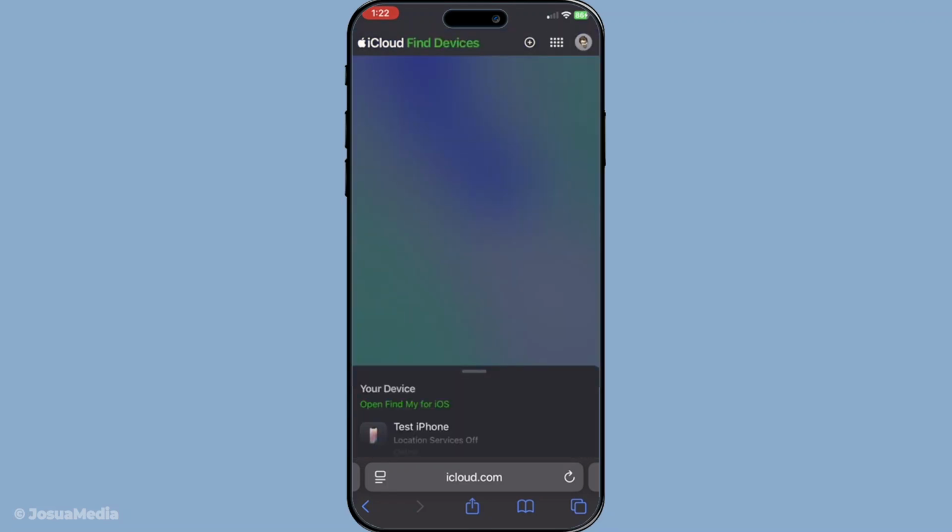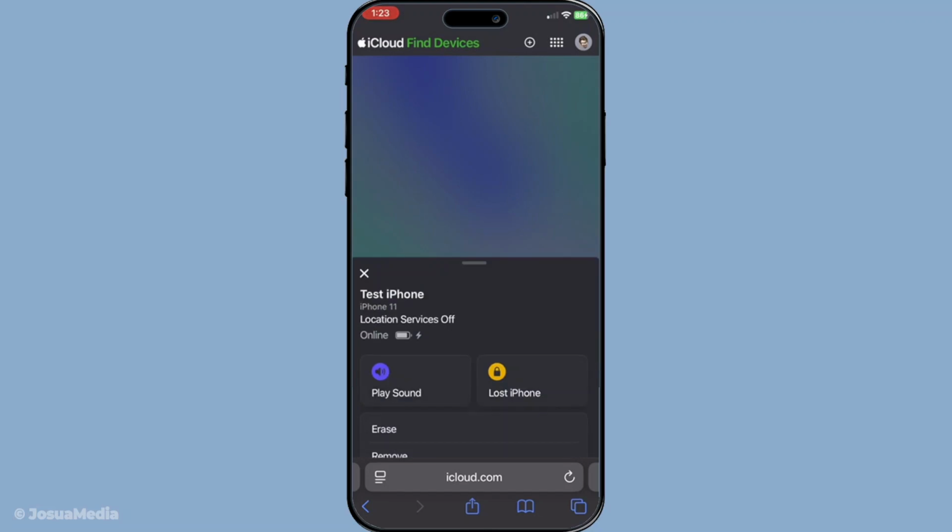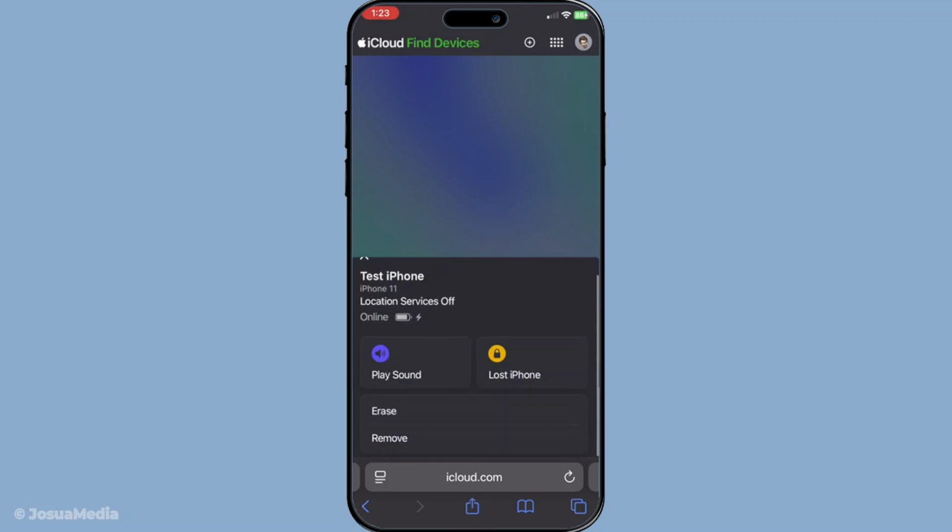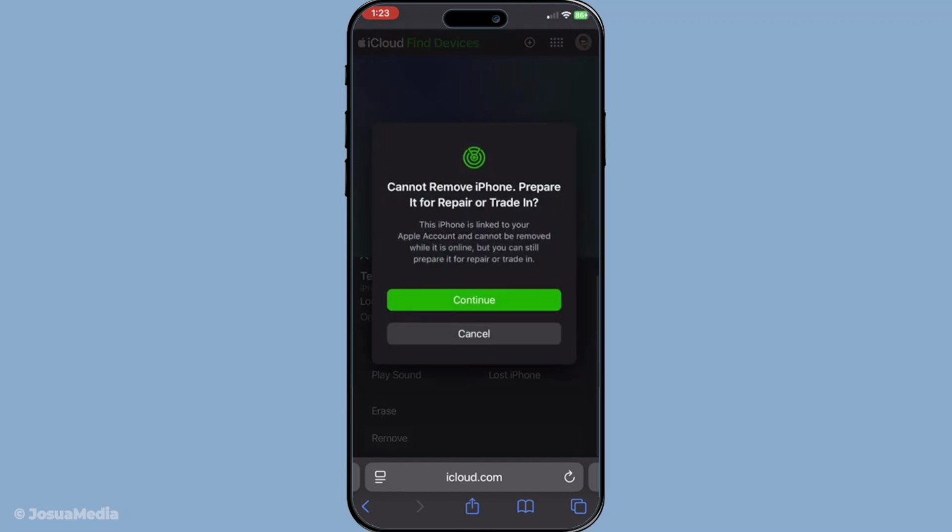After the previous owner has removed their association with the device, restart your iPhone and proceed with the normal setup process. This ensures that the activation lock has been lifted and it will no longer prompt for their credentials. And there you have it.